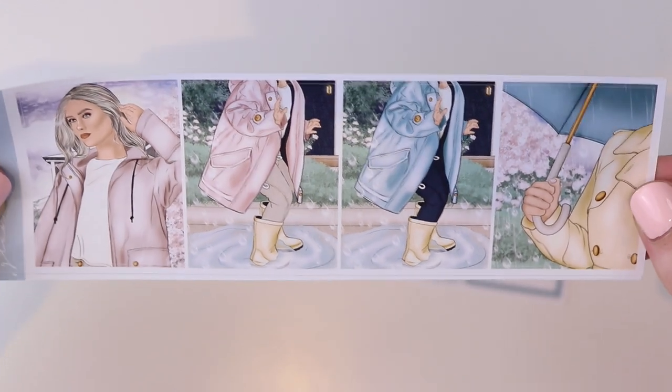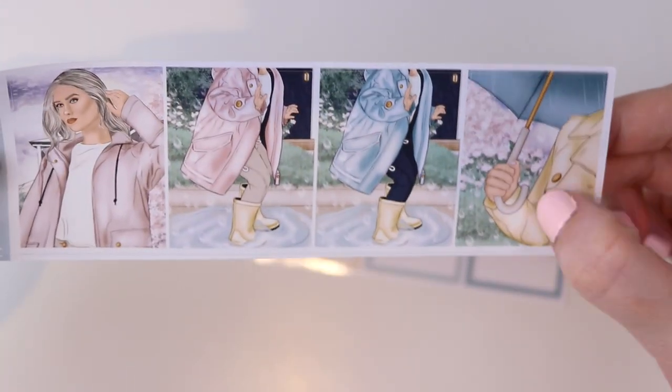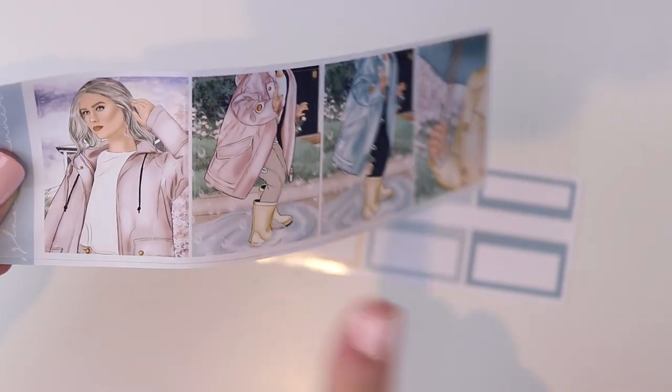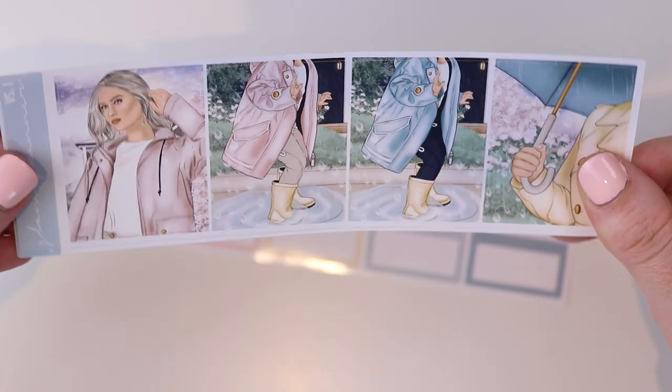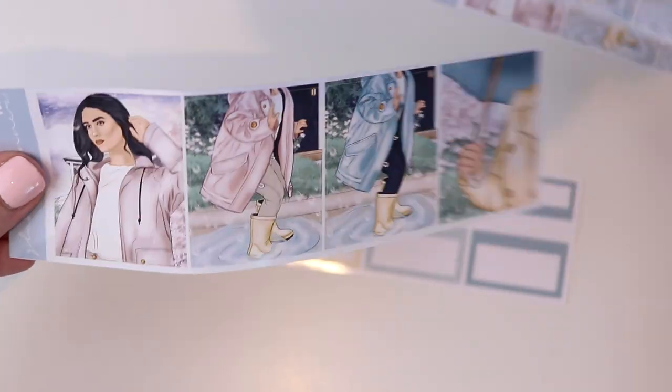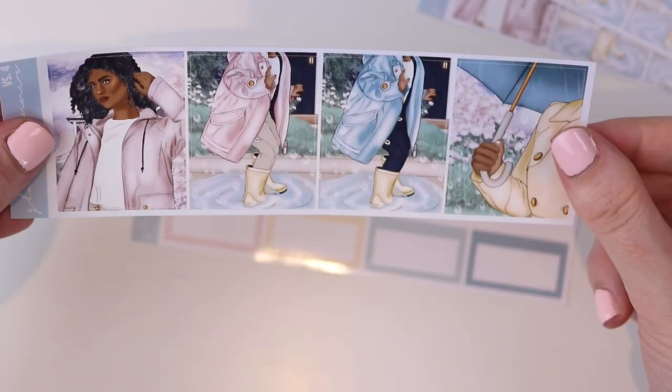We also have a la carte items: the label add-on and little family fashion boxes. For this you have a fashion girl, a fashion girl hand with umbrella, and a little girl and boy jumping in puddles. This is available in versions one through four. That was Rainy Day, available in a mini as well.